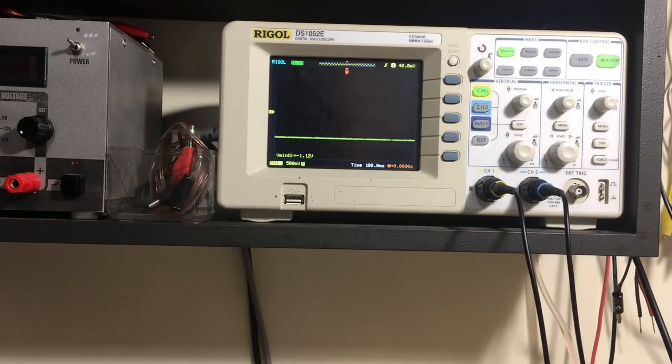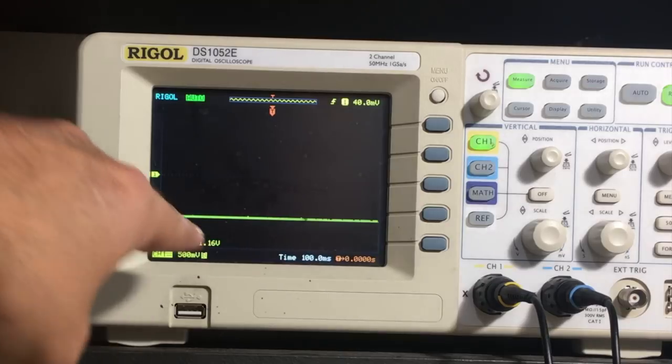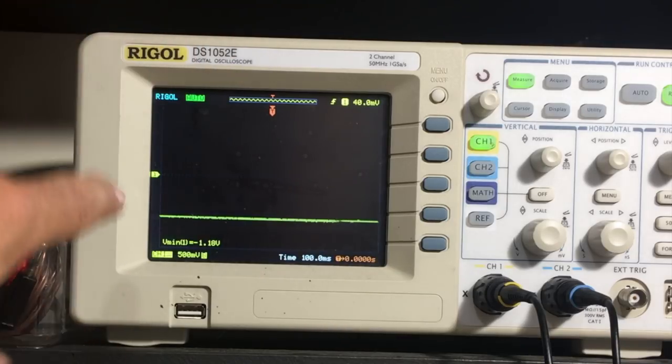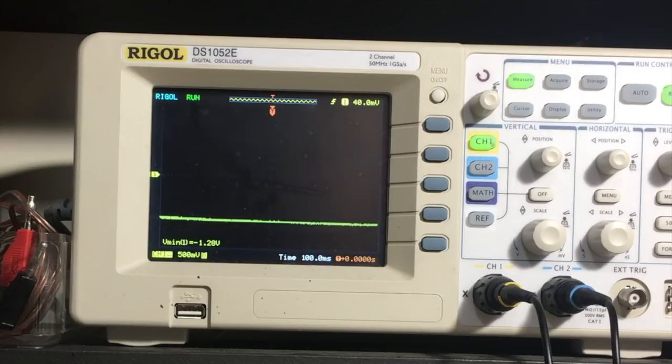Right, that's all set. We don't need the volume at all on here. And I'm going to adjust the bottom core. It doesn't matter what the voltage is there, because this is relative. Remember, I've just adjusted the amplitude of the signal generator so I can get a low enough voltage here that it doesn't trip ABC. This is minus 1.2 volts. Usually if it's around minus 1, minus 2, it's fine. So let's see if we can increase this a bit.